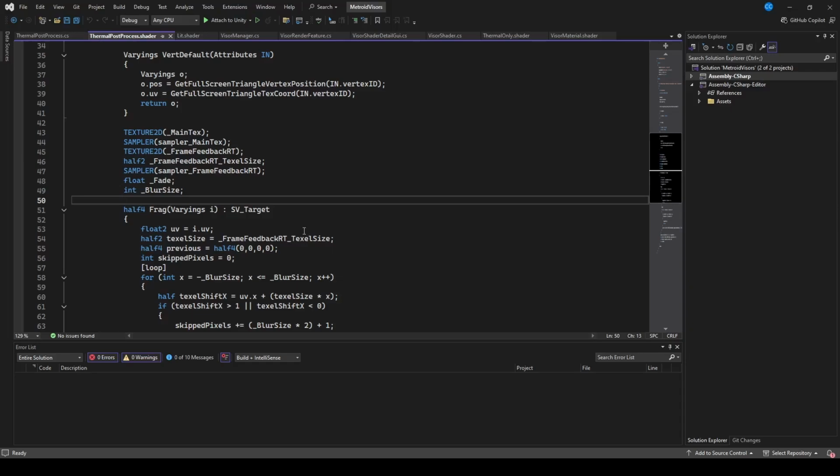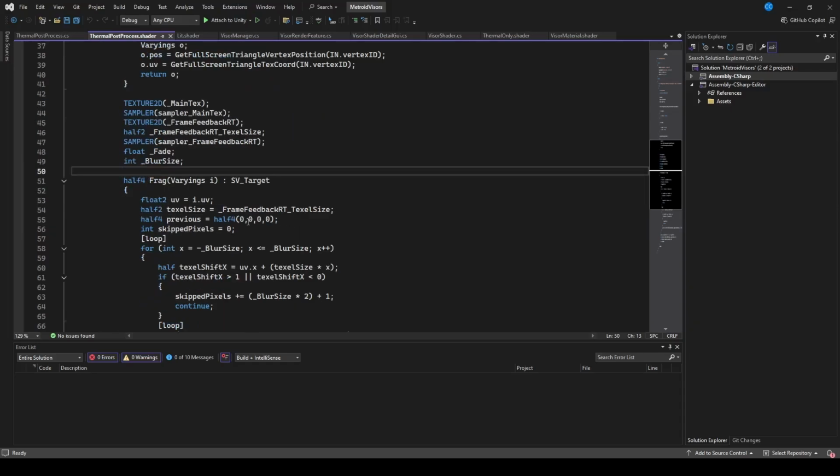So we need to get the texel size. This is basically a way how it tells the texture how big it is in terms of pixels and divides it, so that way we have a way of knowing how big we need to step through the UV in order to sample each pixel, quote unquote, but this makes it so it's not limited to size and it can be scaled infinitely.